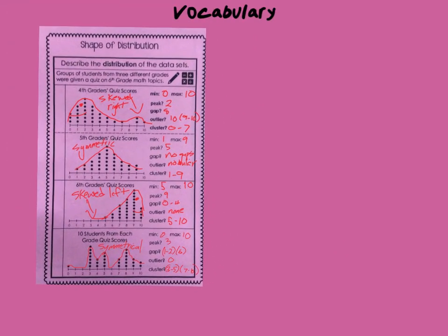Well, what is it then? Well, if it's not skewed left and it's not skewed right, and the data is just kind of evenly distributed throughout your graph, then we've got another symmetrical one here. So it is symmetrical even though it doesn't appear to be. The data is pretty evenly distributed through the entire graph. So those are some of the things that you need to be aware of as we go through your practice and we go through your assignment.